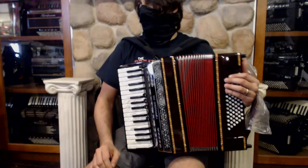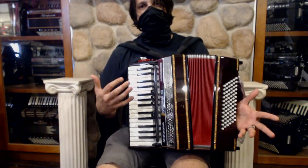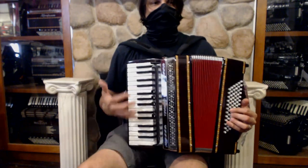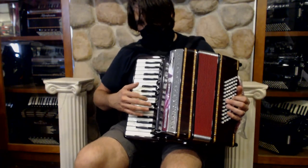See, even with 72 basses, I was playing in the key of A flat way down there, and I had all the notes that I needed in order to still play bass runs and everything. So, an extremely versatile instrument. And let's get things going here with a nice little polka.